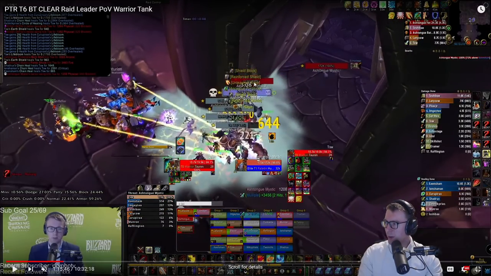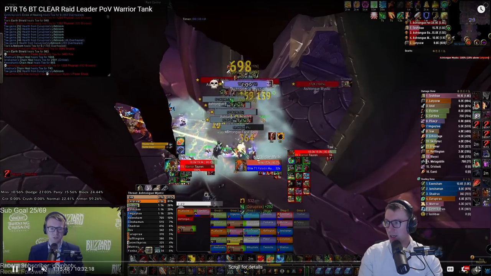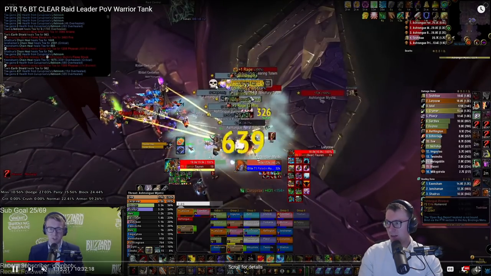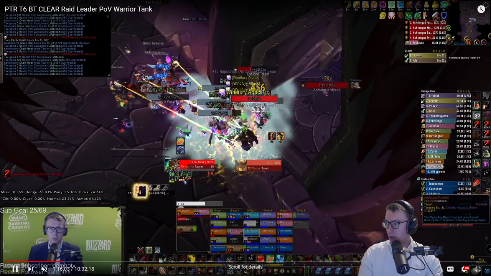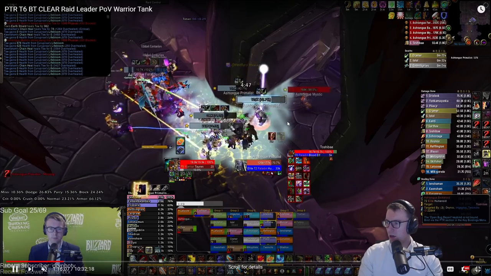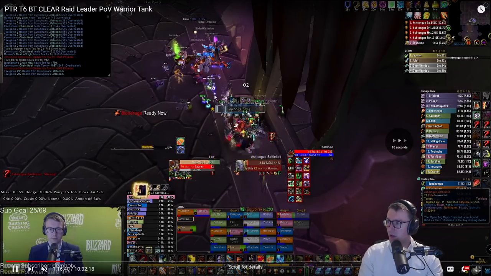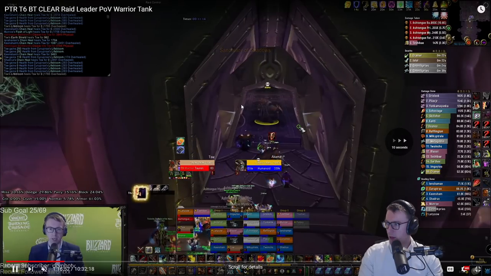We have new mobs here. We have Ashtongue Primalists. These are hunters. They will root your tank, and yeah, it's not that big of a deal. Like, here I am rooted. It's like a wing clip icon. Again, we're just doing these body pulls. It's not going well, and we're not wiping. This is incredibly easy, okay?